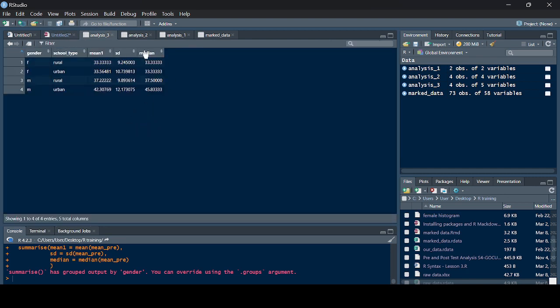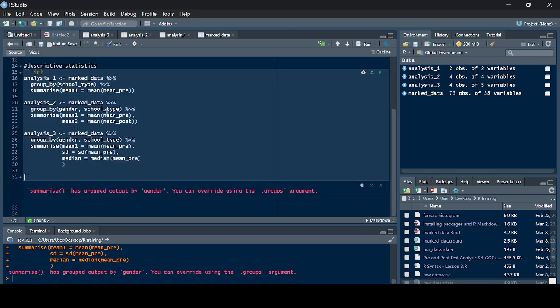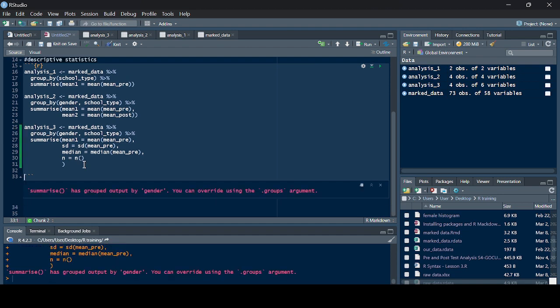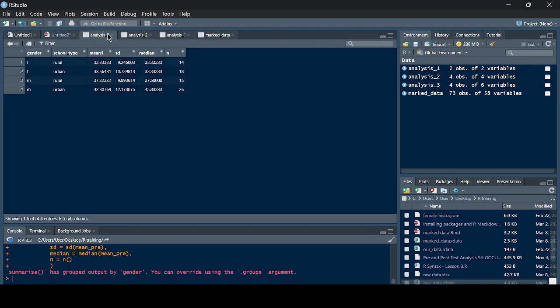We can see median also added here. That's good. We can go again and add sample size. Sample size is just n, and for n you just open parentheses, it will know where to check. Run this code. If you go check, you can see the sample has also been added there.